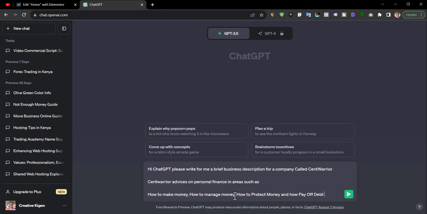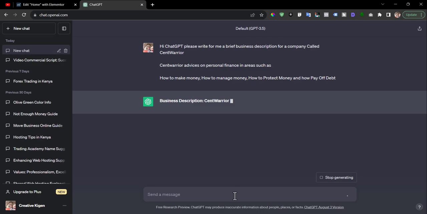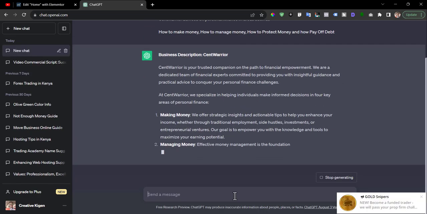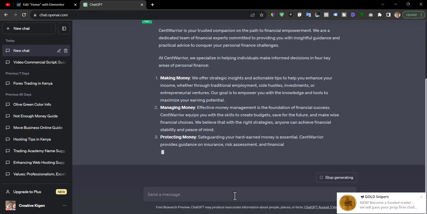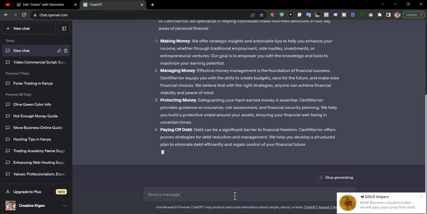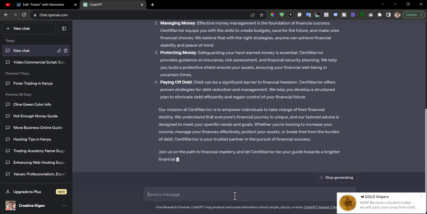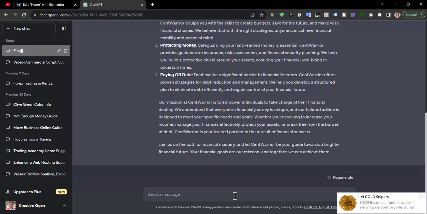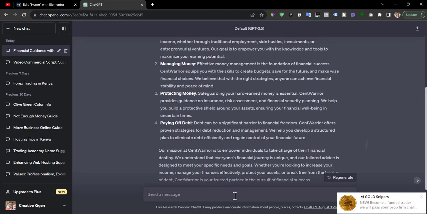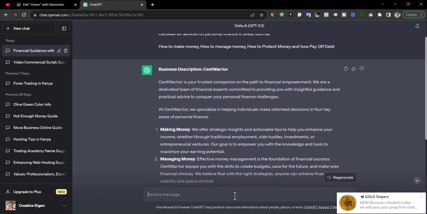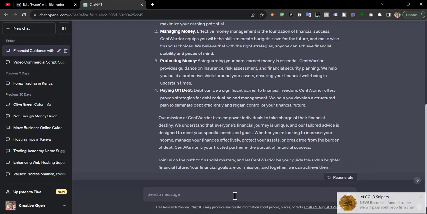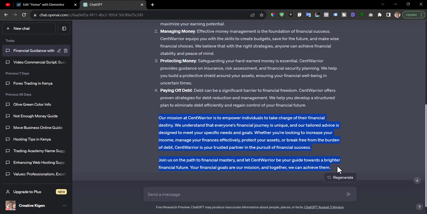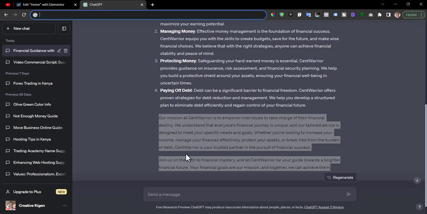So once you write it up, just press enter and ChatGPT actually does its thing. As you can see, it's actually writing it. Oh, nice. This is nice. It has given me a very long description, but I've decided I'll just take this small one here and put it in the description here.